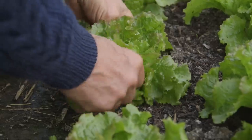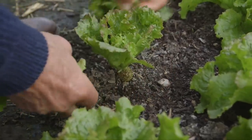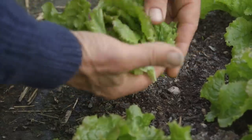And we're picking lots of medium leaves. We're not trying to get monster leaves. So if you space wider, you can get slightly larger leaves. Closer, you get smaller leaves. So there's all those things that one is taking into account.